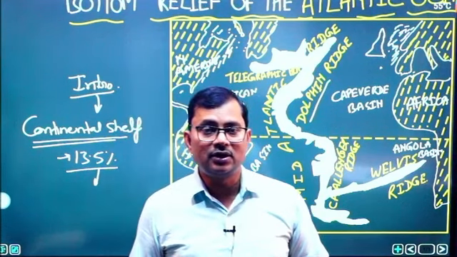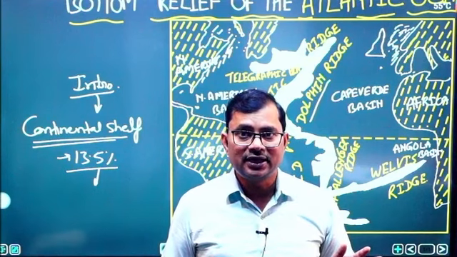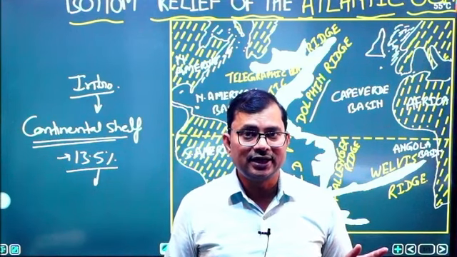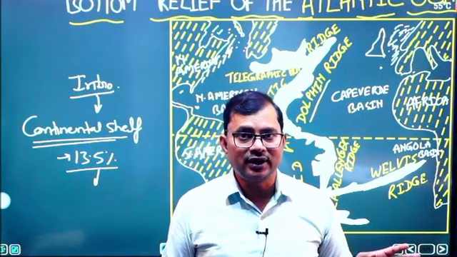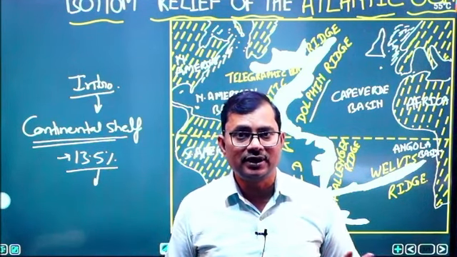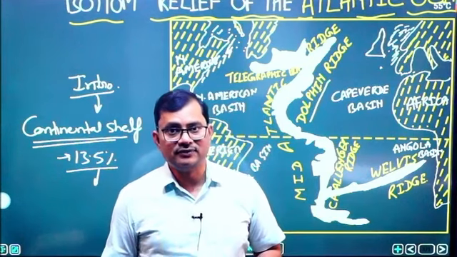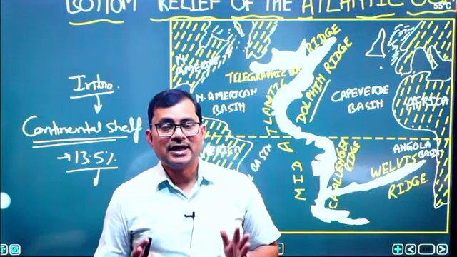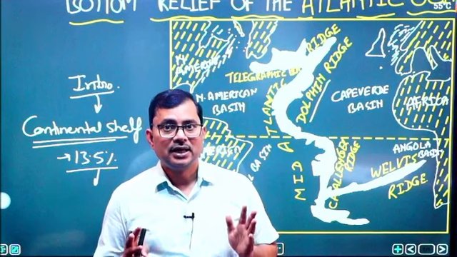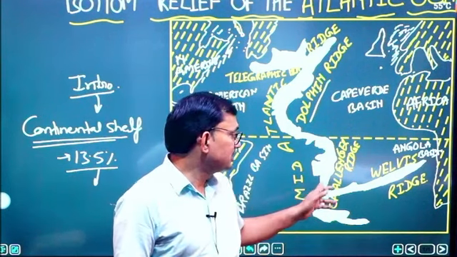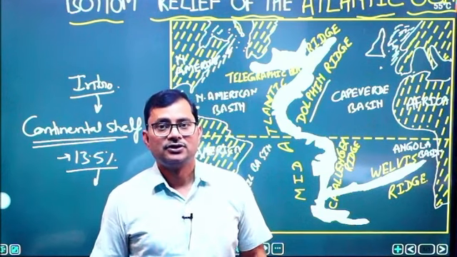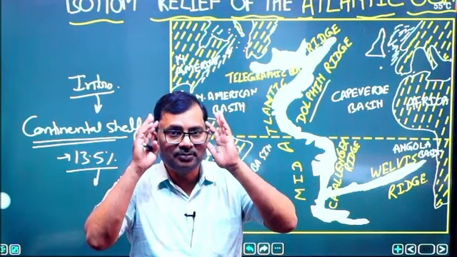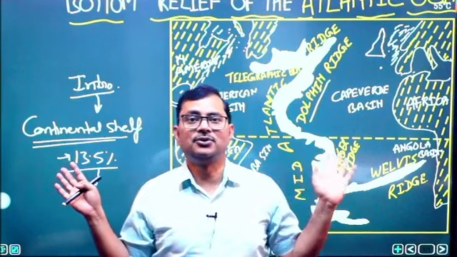What you will learn about the striking feature is the Mid-Oceanic Ridge in the Atlantic Ocean, which is divided into two parts near the equator. The northern part is known as Dolphin and the southern part is known as Challenger, and its another part is known as Walvis. So students, please keep in mind because this is very important.